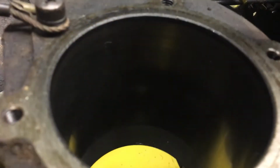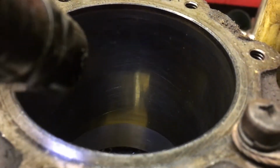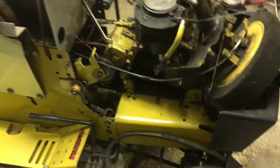And one thing pretty impressive is, if I get on the right side, you might be able to see this. Nope. Still can't see it. Grab a flashlight. There's still crosshatch in the cylinder. The cylinder's like perfect. So with that being said, I'm just going to be dropping in a standard piston just as you see it here, and cleaning up the crank and throwing that in there. So that's that on the ST16.